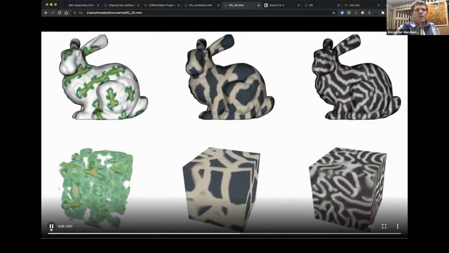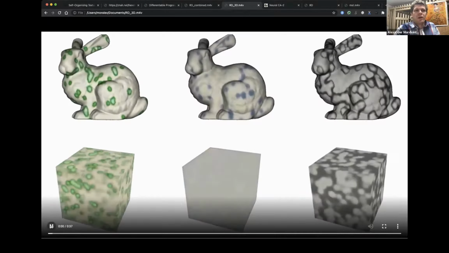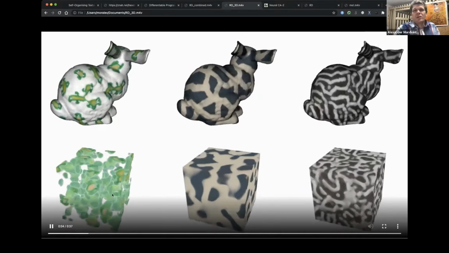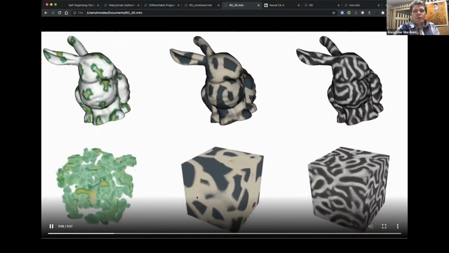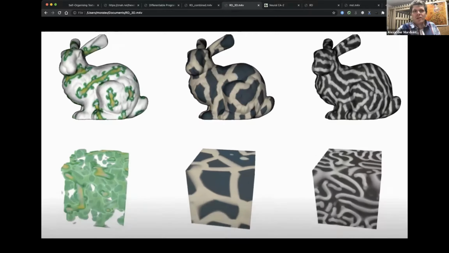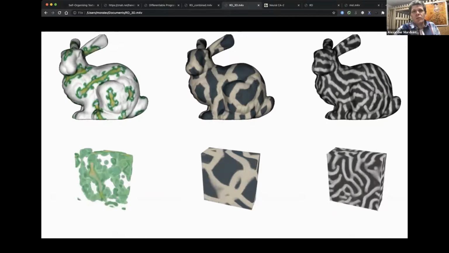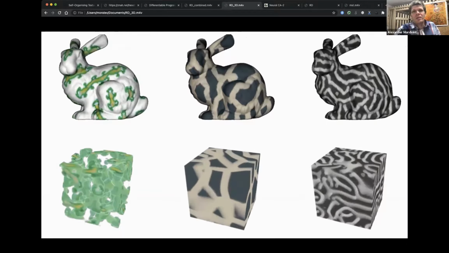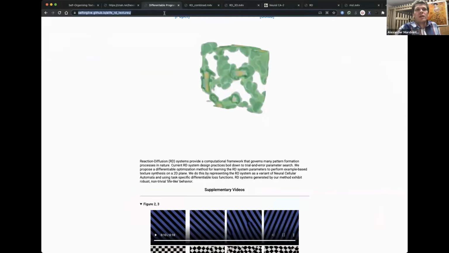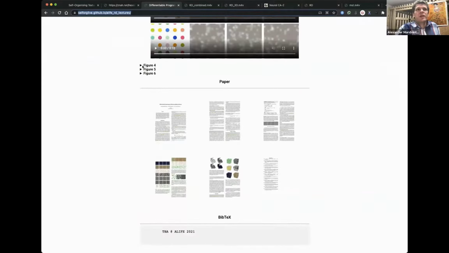And what's even more unexpected, given we trained models in 2D, by just running them in a 3D volume, for some patterns, we managed to produce a reasonable three-dimensional generalization. So you train a system in 2D, but then it can run on any manifold where the diffusion operation is defined. So you can take a two-dimensional system and run it in 3 dimensions. And sometimes it works. Sometimes it produces less coherent patterns.